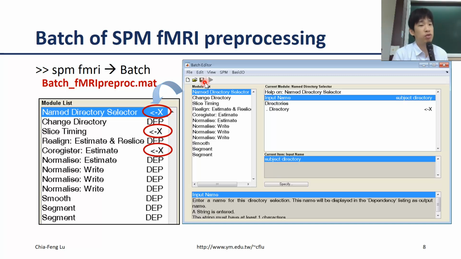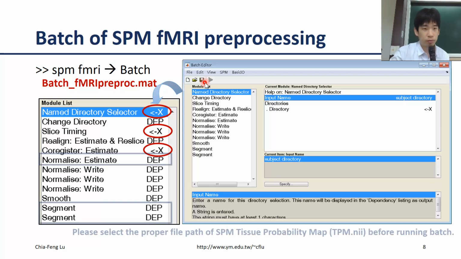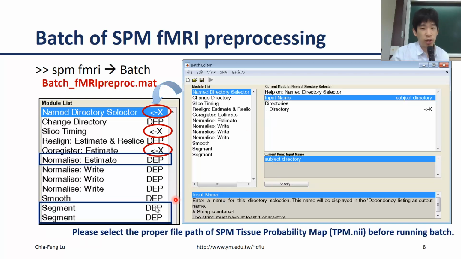However, we actually need to know how we set up this batch this week. And please let me remind you again, before you use this batch file, please confirm the TPM file, the tissue probability map of the SPM.